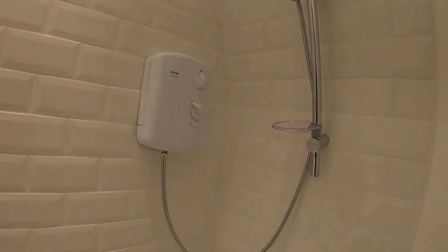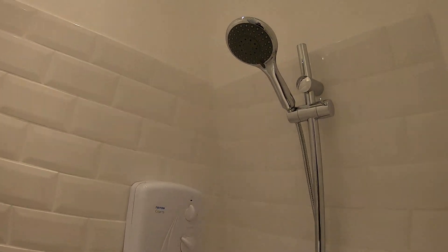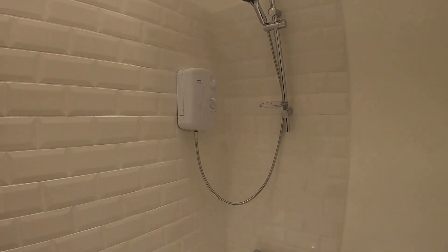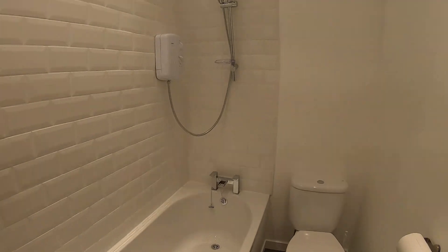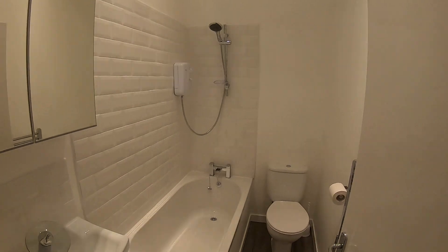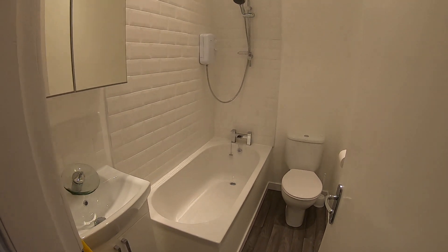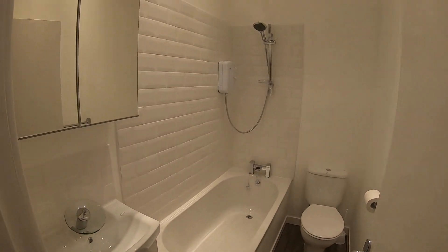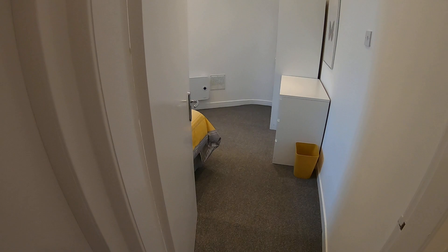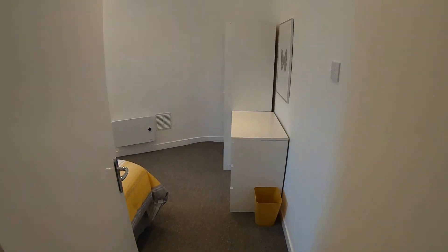You've got a bathtub also — here's a close-up of your shower. A shower screen is still to be fitted and will be done in the coming days, so by the time you're watching this it's likely already installed. In terms of fittings and furnishings, everything in here has just been installed so it's all in mint condition.